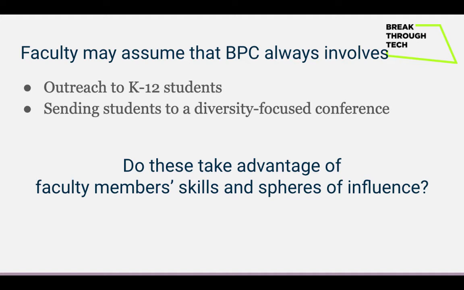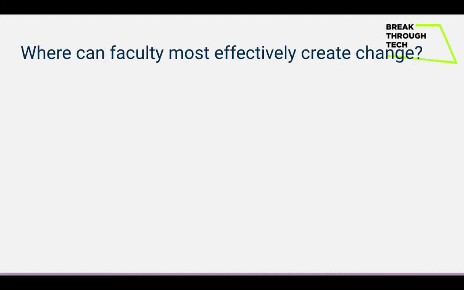The spheres of influence. So there might be things outside your institution where as a faculty member you don't naturally have influence or you're not in a position of power, like in K-12 schools. And so thinking about where you are in a position of power, or do have a sphere, or are within your sphere of influence can be helpful. So let me talk you through a few of those.